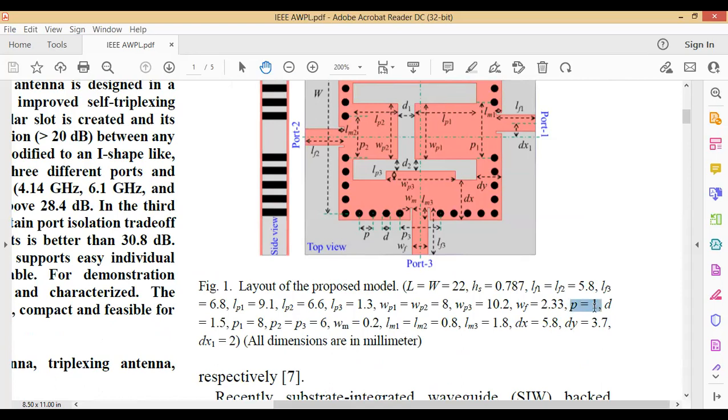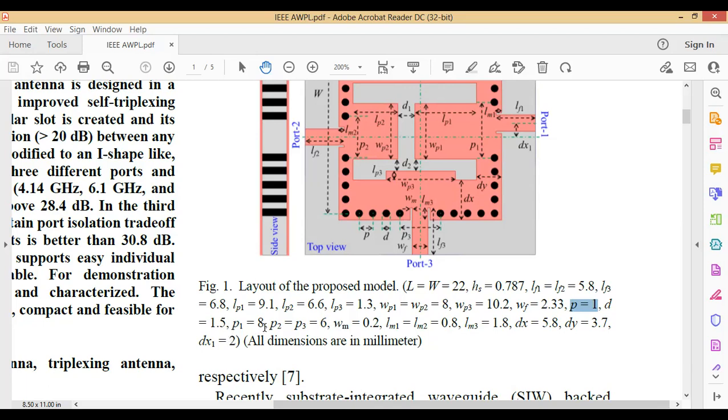Sorry, I mean the pitch distance. The pitch distance here is 1 millimeter. I can take it different also, no issue, we can take it as per our requirement. And the diameter here is 1.5 mm. We can take a different diameter also, no issue.